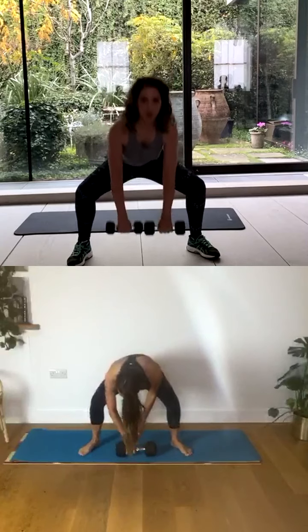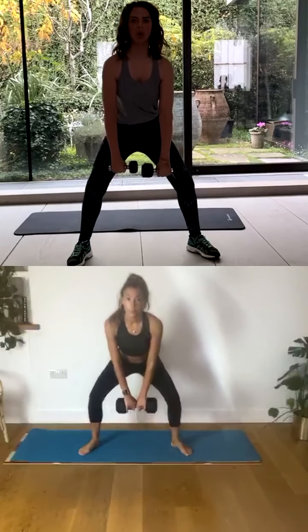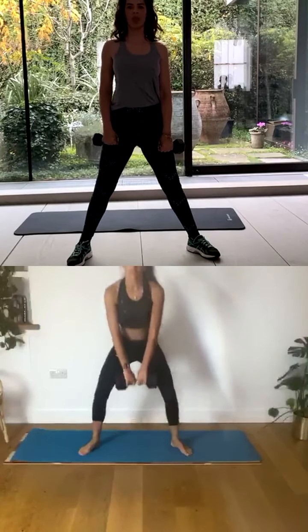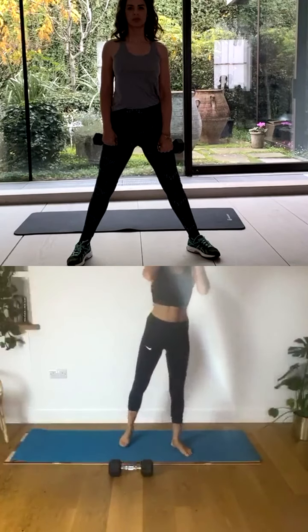In fact, we may have to lose the weight. You never know. Go for 2 more. Last one. Good. And rest for a few seconds. You can put that weight down.